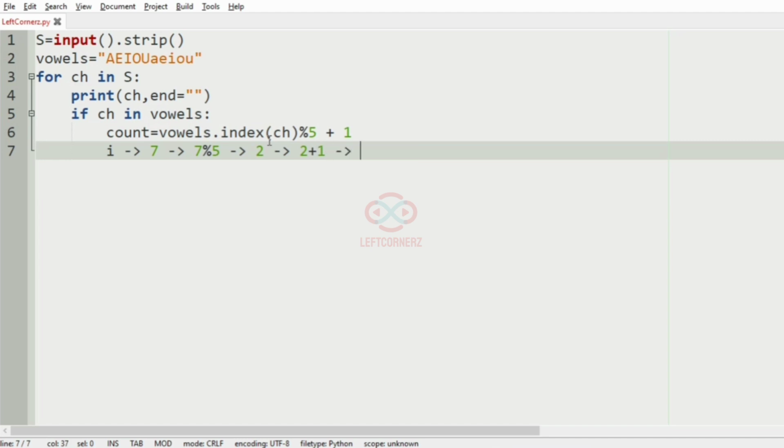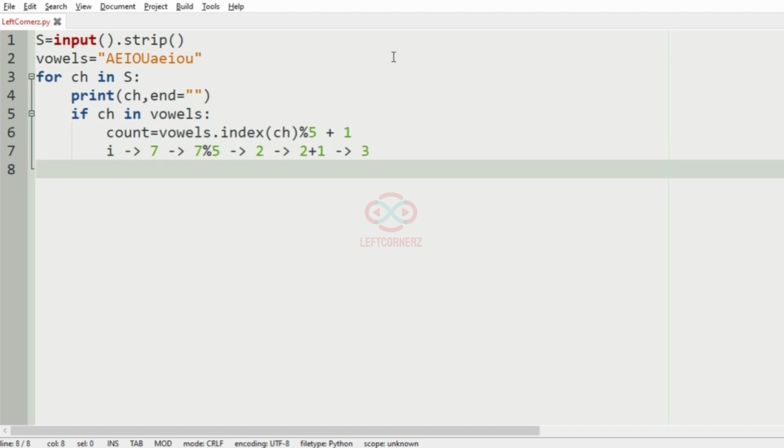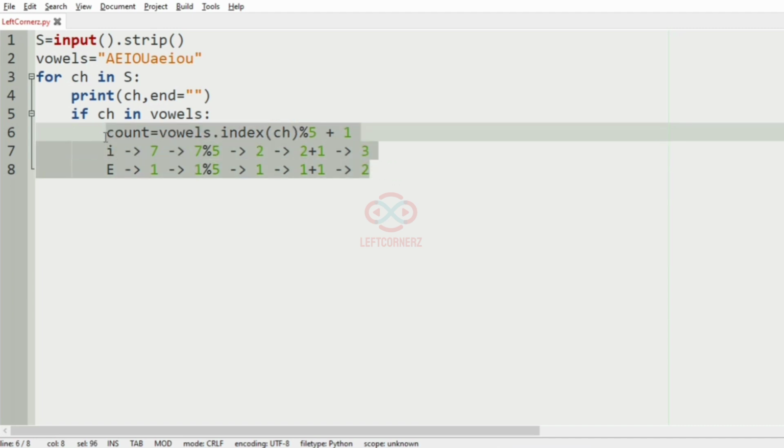So when we print the count, I will be repeated 3 times, and that's how it works. For another example, if we have E, the index of E is 1 here, and 1 mod 5 is 1, and then 1 plus 1 becomes 2. So if E occurs, then we have to repeat that character 2 times. That's how it works.